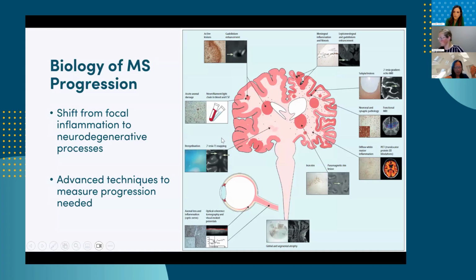And if we just happen to capture that acute inflammation, we'll see it as an enhancing lesion. But let's say you have an MRI like 6 months after your relapse, well, the enhancement won't be there anymore. But if we do frequent enough MRIs, like every year, we'll still be able to tell that there was a new lesion compared to your prior MRI. But all the MRI measures are relapses. It doesn't measure that progression. It doesn't measure that silent progression that we're seeing.